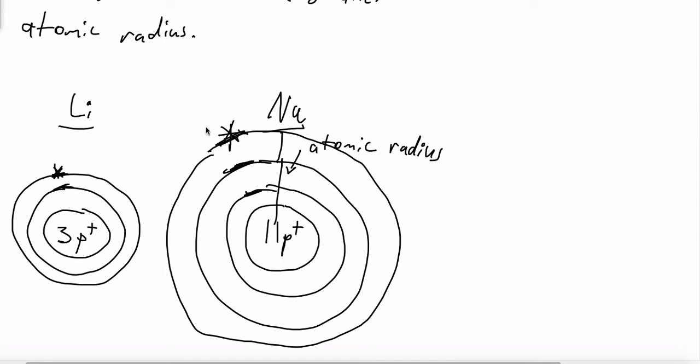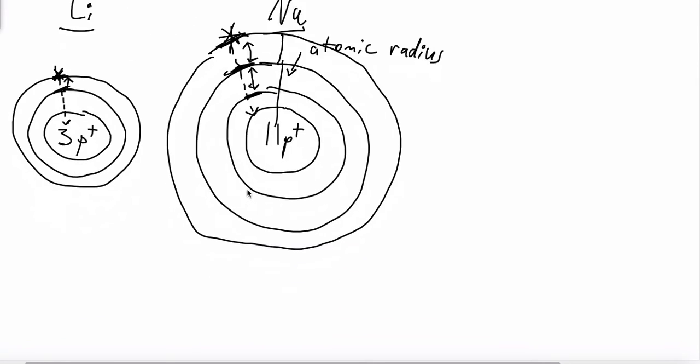So this electron here is being pulled in by the protons. That's the ionization energy. But that electron is being repelled by these electrons. This electron is being pulled in by the nucleus. That's the ionization energy, or gravity. And it's being repelled by this electron, but by nobody else. So because there's less electron-electron repulsion due to less shielding, it's going to have a larger ionization energy and subsequently a smaller radius.